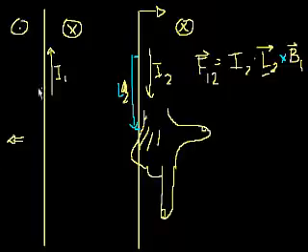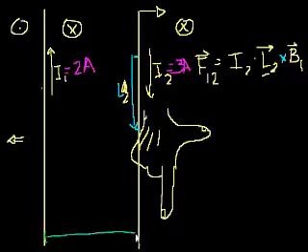So anyway, let's apply some numbers to this problem. Let's do it with the opposite current direction. Let's say that current 1, I'm just going to make up some numbers, is 2 amperes. Current 2 is 3 amperes. What else do we know? We need to know how far apart they are. So let's say that this distance right here is, let's try to get a respectable number, let's say they're 1 millimeter apart.